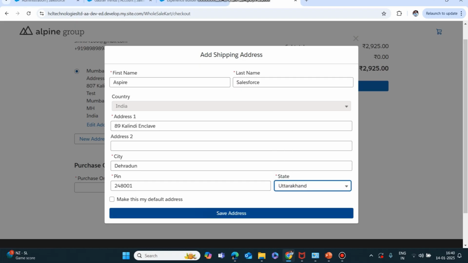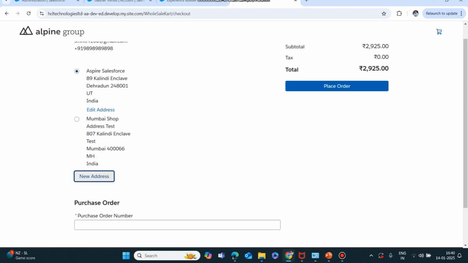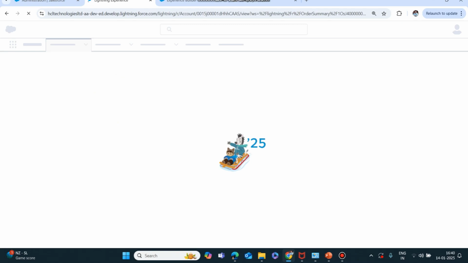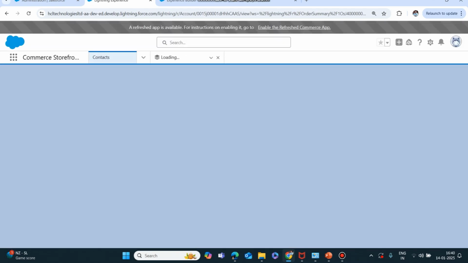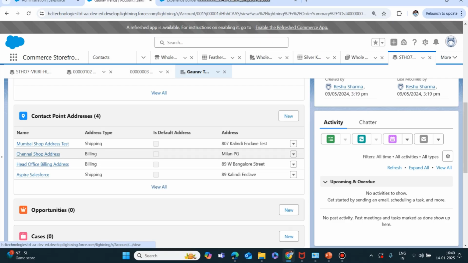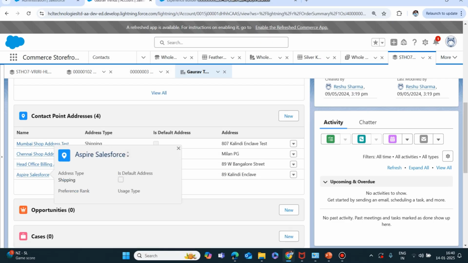If I click on save address, the new address will be added here. See, Aspire Salesforce, so this new address is added. And if you again refresh the page, see, Aspire Salesforce. So again, the new address is here in this particular account.